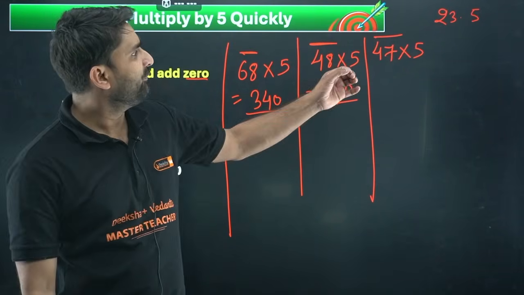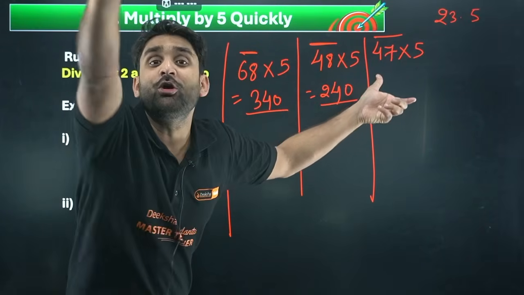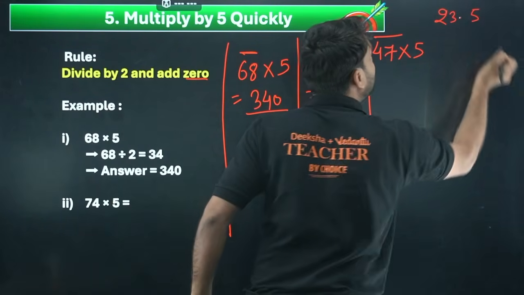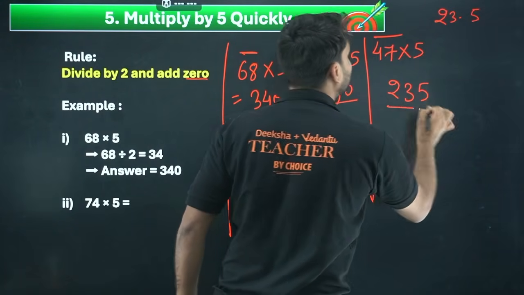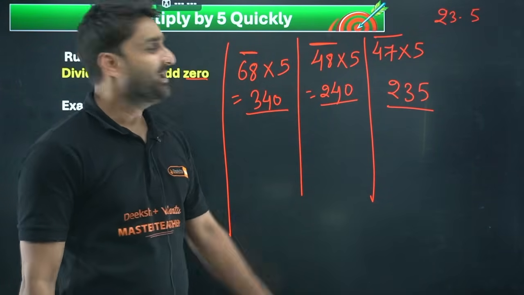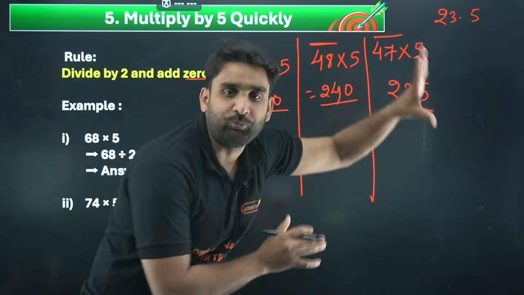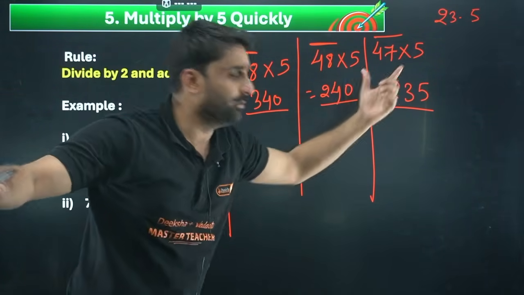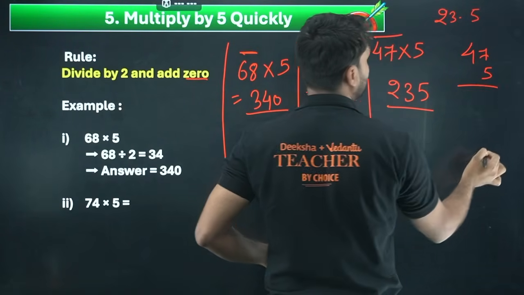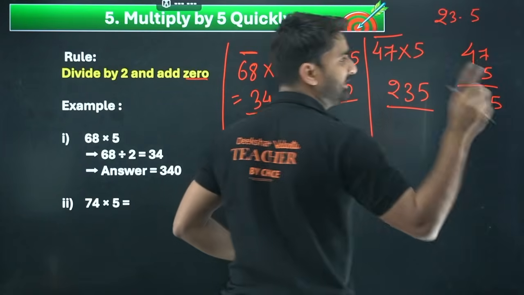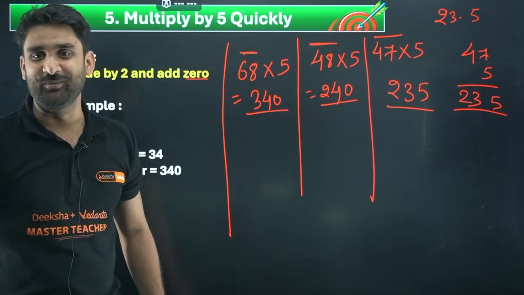Agree? The half of 47 will be 23.5. If an odd number is there, you don't need to put 0. We are getting 23.5. Remove the point. Ignore the point. That will be your answer, 235. We can verify. Let me give you the proof. 47 into 5, 7 fives are 35. Carry 3. 5 fours are 20. 20 plus 3. Wow. The same result is coming.